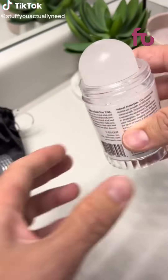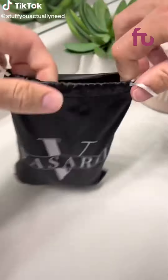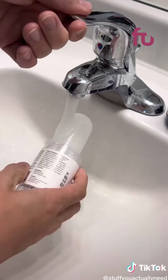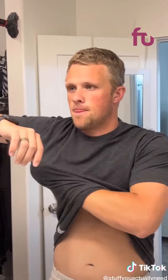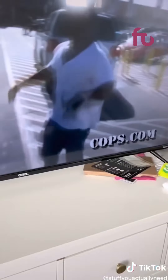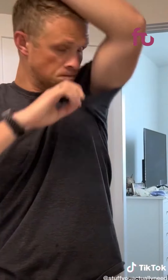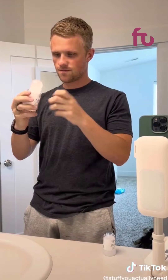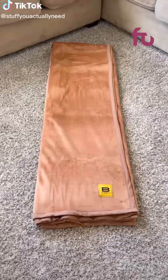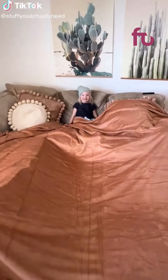This right here is a crystal that is also deodorant. I found it on Amazon and really wanted to try it out, so I'm going to put it in one armpit and go exercise. I read that it's aluminum and paraben free, all natural, and also great for sensitive skin — and I'm honestly really impressed. It's crazy that it's a rock but I'm already used to it and I love it. I'm addicted to this — I don't think I could live without it.